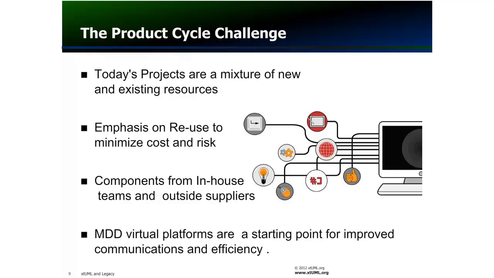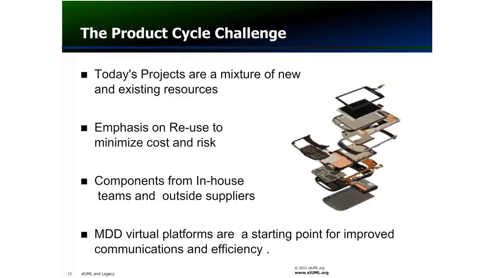They are also being more aggressive in their reuse practices. However, to be most effective, these changes require improved communication between in-house and outside team members, as well as improvements in the transfer of information between current and previous projects. Model-driven development and virtual platforms can play a role in reducing the impact of these challenges. It doesn't matter if the challenge is greatest in the software, hardware, test, or other domain. Virtual platforms can have an impact.